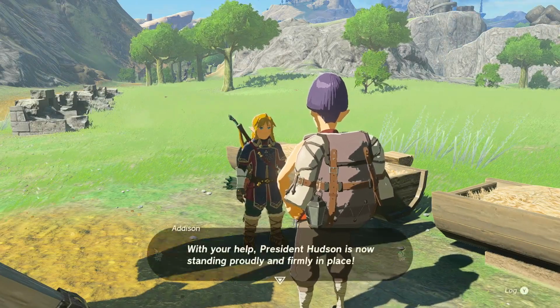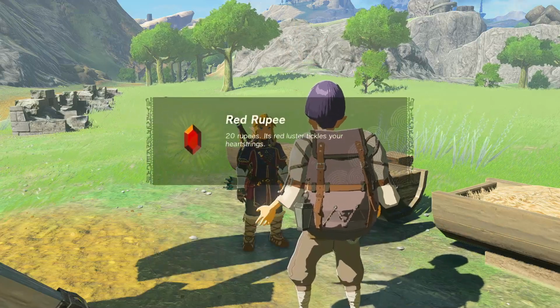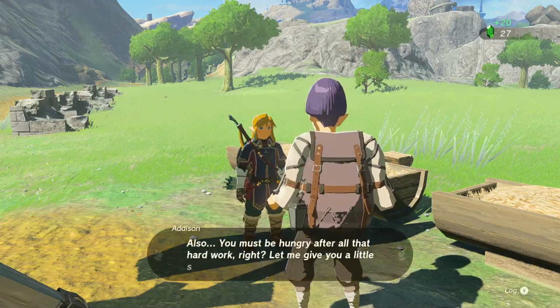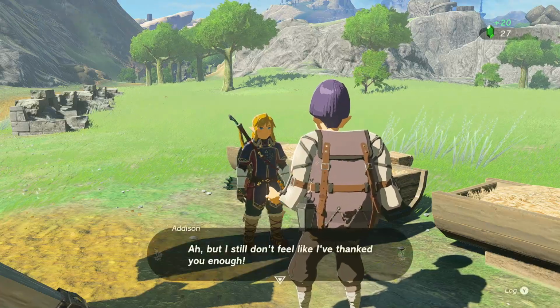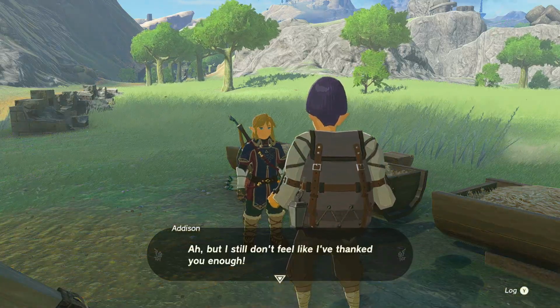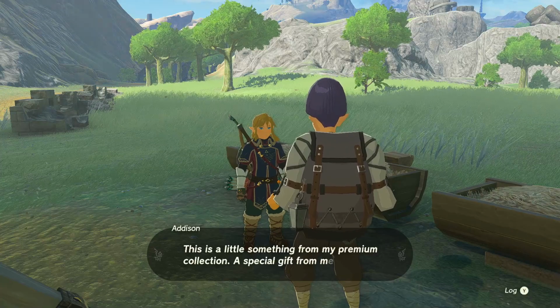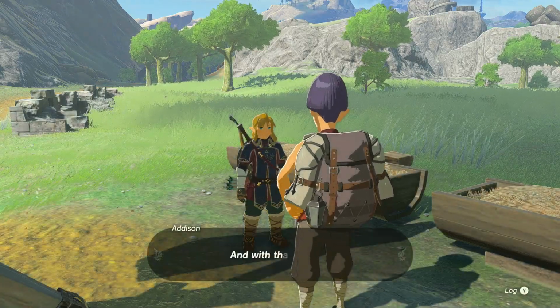With your help, President Hudson is now standing proudly and firmly in place. Fills my heart with joy. Take this. 20 rupees. Okay, so that's how we get money. I've seen a couple of these guys around the map. At least we now know what to do with them. I'd kind of ignore them because I was sick of talking to pedestrians. Special gift. Bomb flower. See you, mate.